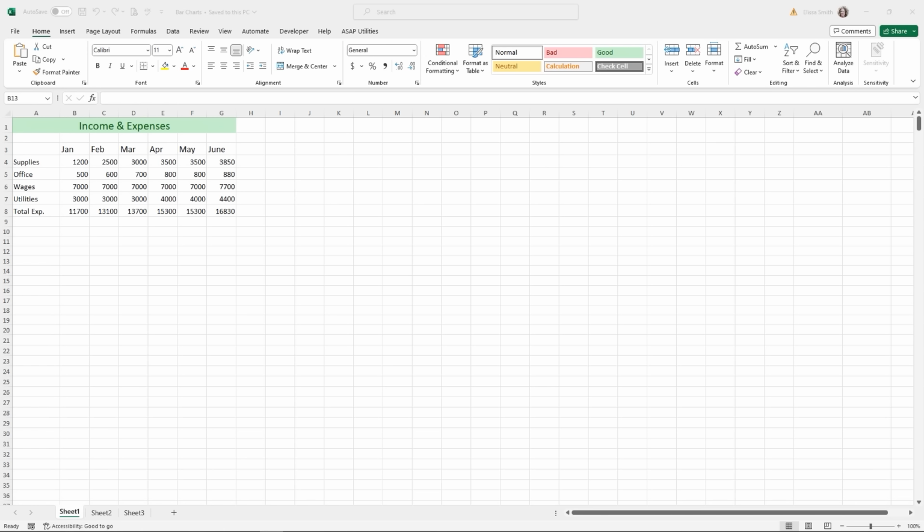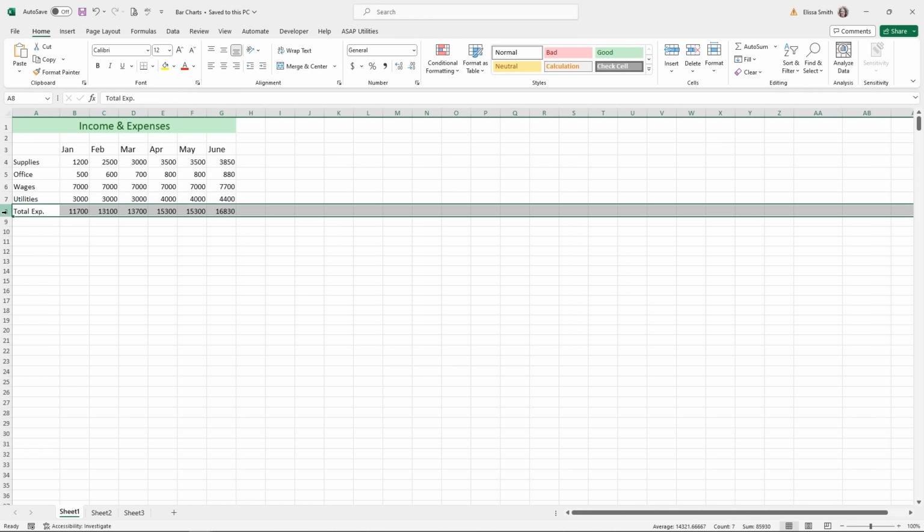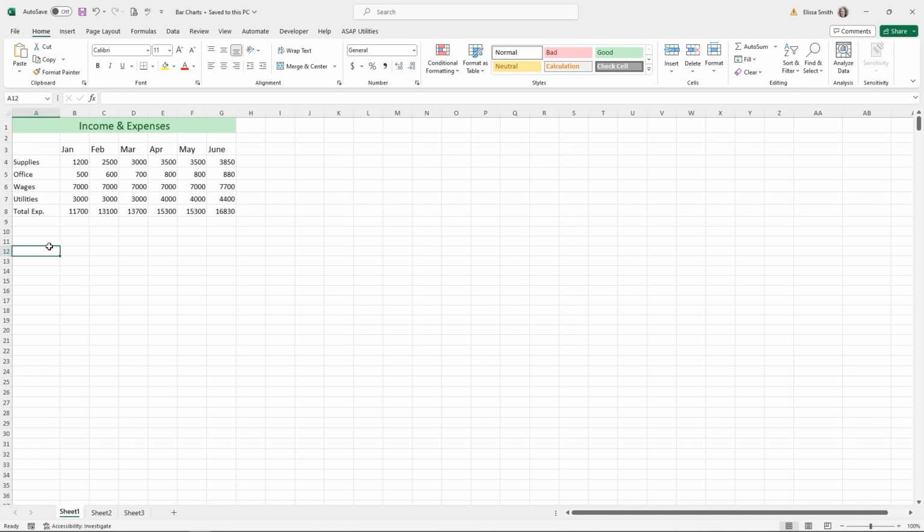First of all, you need data, which we have. Then we have to decide what data we're charting. It's important to remember with charts, you generally want to select the simplest information. This means titles like we see up in cell A1, which is a merged cell. You don't want that because it's extra. And then down in row 8, I have totals. And if I were to chart these with my data, it could skew my chart results. So instead, I'm going to go to the simplest pieces of data, which will be cells A3 down to G7, and highlight them.